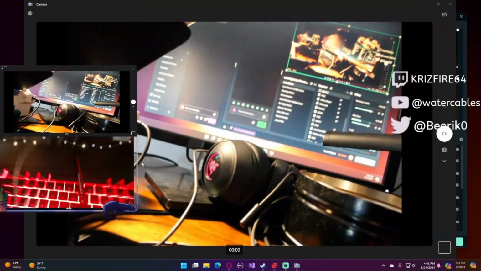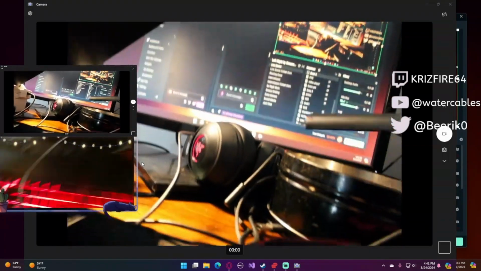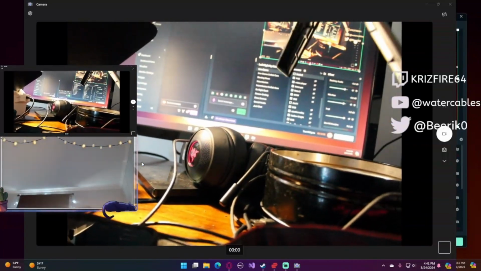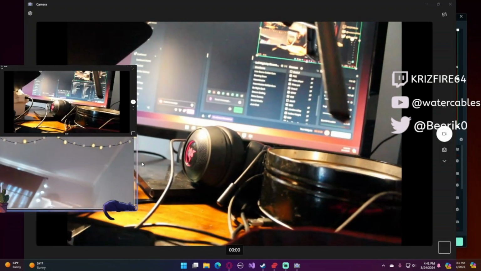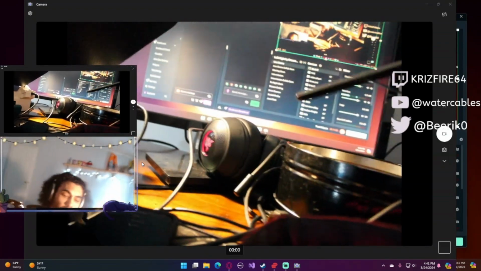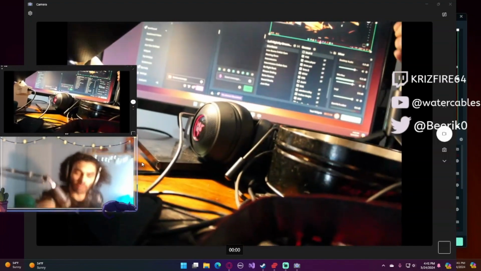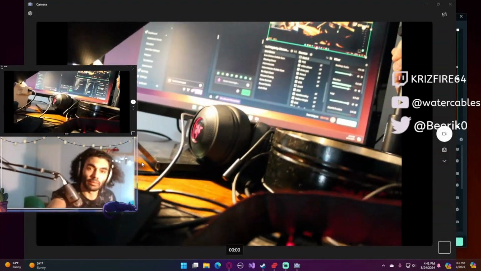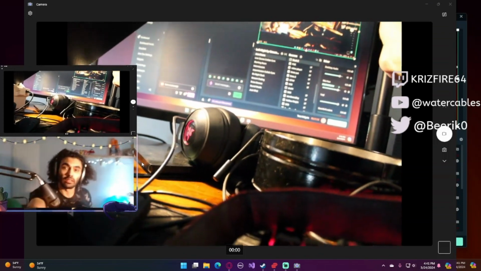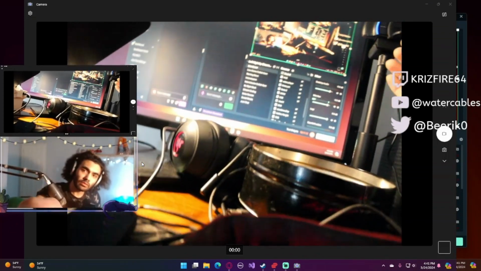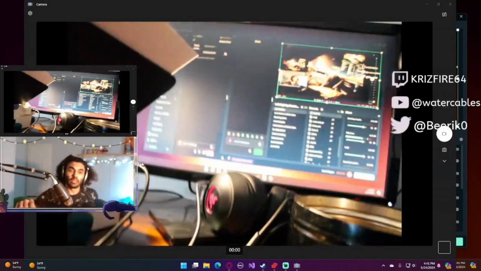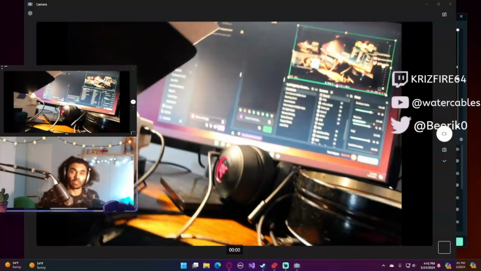I don't even know what model Logitech camera this is. It's the little $20 webcam that you buy at Walmart or something. It's nice. The Logi webcam gets the job done.